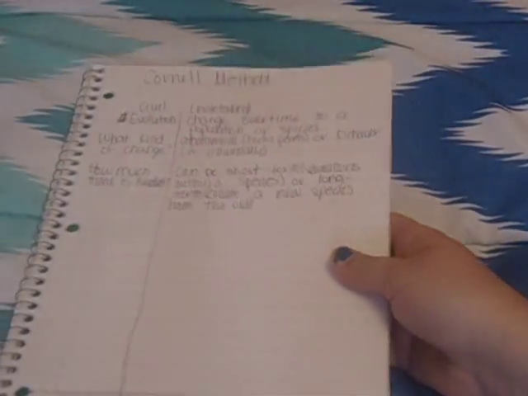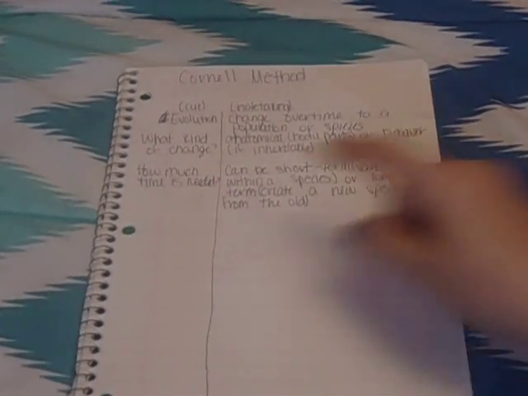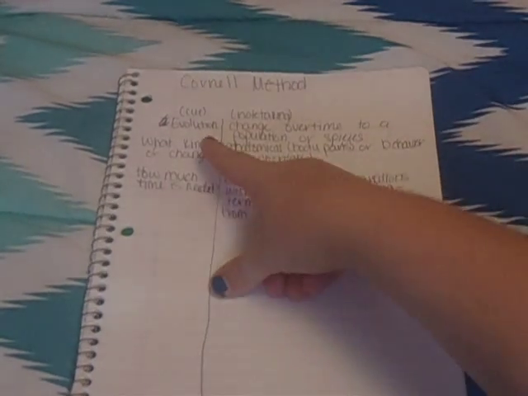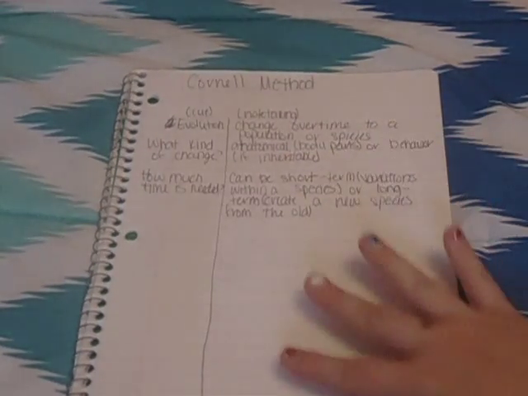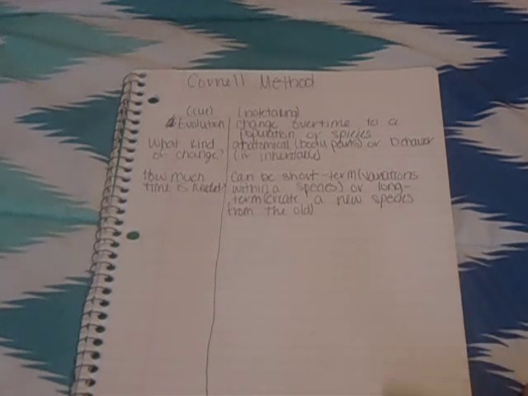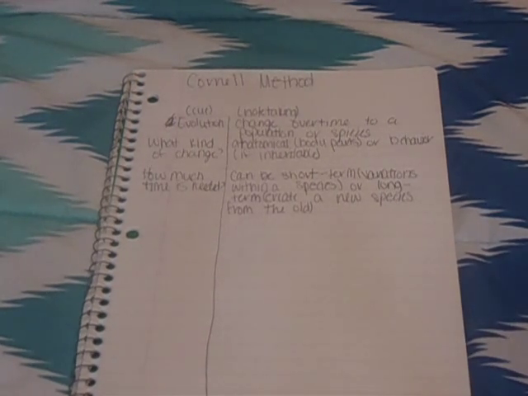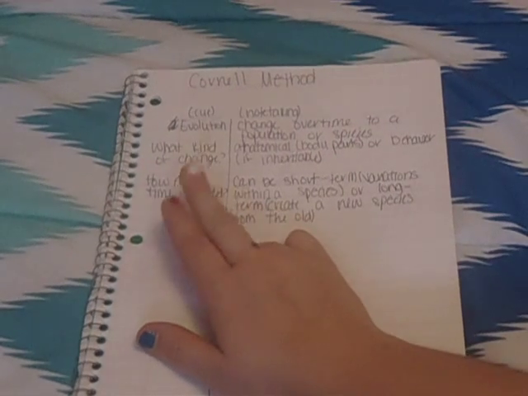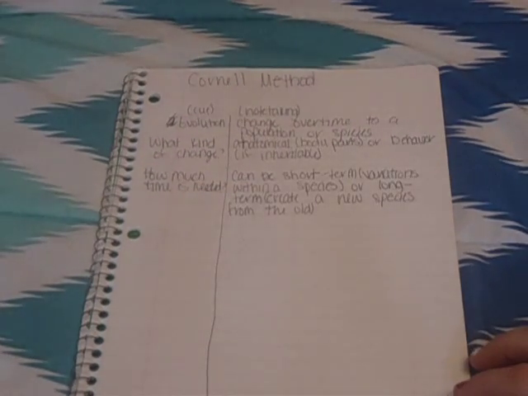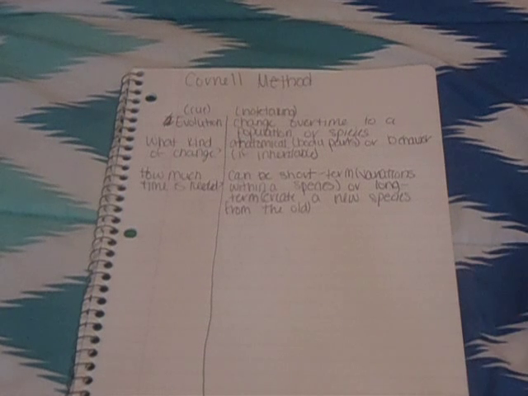And then next is the Cornell method, and a lot of people do this, but you have the Q column, which is going to be words, phrases, topics, things like that, and this is where you take the notes. An optional part would be a summary. I don't really like that about this style, but you definitely don't have to do that. So you take your notes over here and put topics and headings in this column. This can be a really great study tool. I feel like it's pretty simple and self-explanatory.